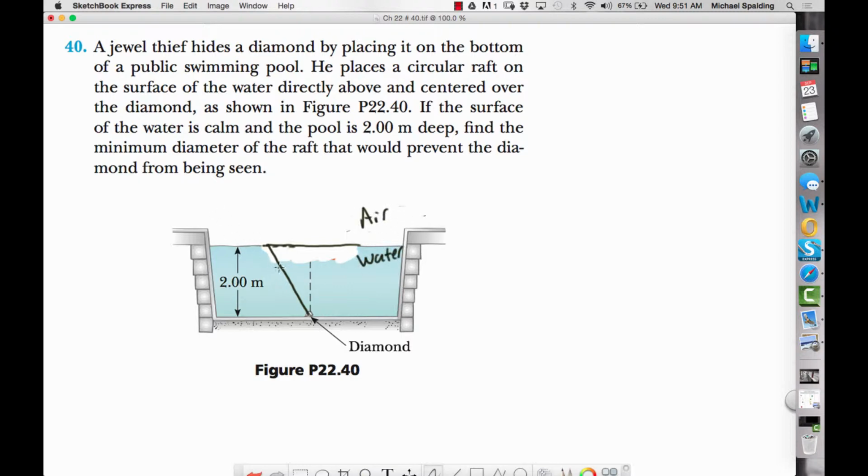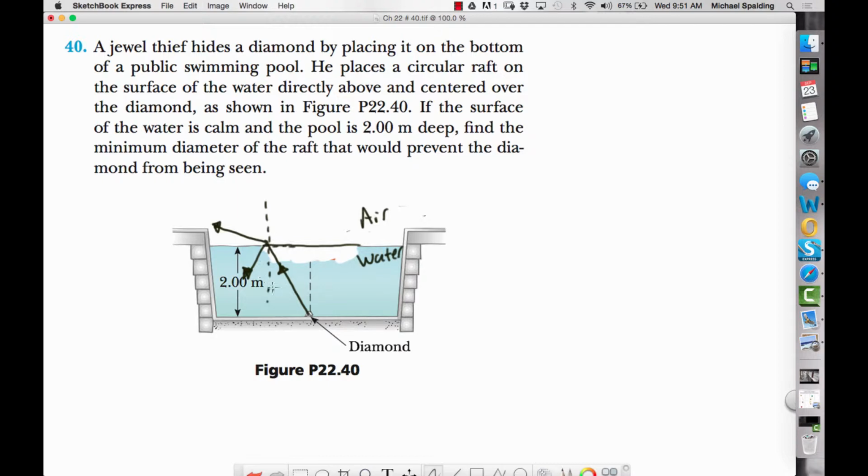Now, what happens when this light ray reaches that boundary? Some of it's going to reflect back in, but then some of it, so we're going to draw in the normal line, dotted, that represents the normal line. Some of that light is going to refract. And we know now that when a light ray travels from more dense into less dense, the refraction is going to be away from the normal, right? That's the refracted ray. Now, this is a total internal reflection problem.